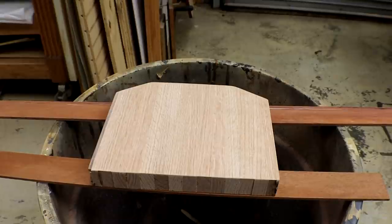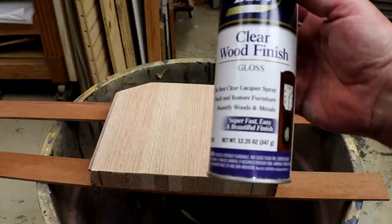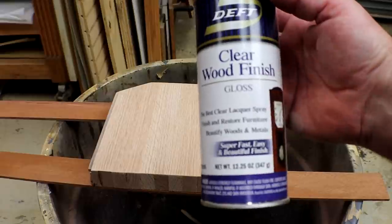All right, my friend, on finishing that table, I'm going to be spraying it with lacquer, and I'm not going to show that because I don't want y'all to see the finished product till I get it done. I'm going to do it with an HVLP sprayer, but you can do the exact same thing with the can lacquer, and I want to show you what I mean.